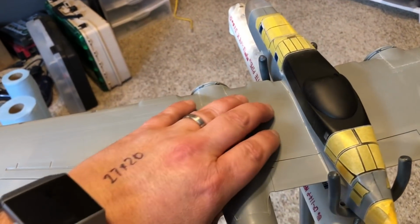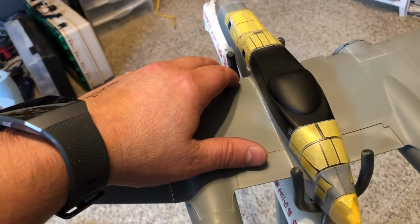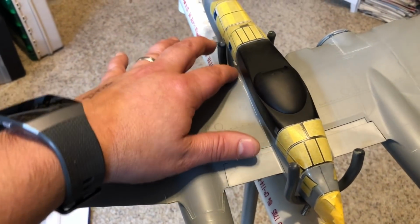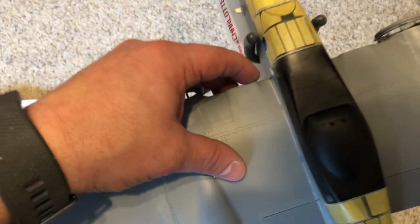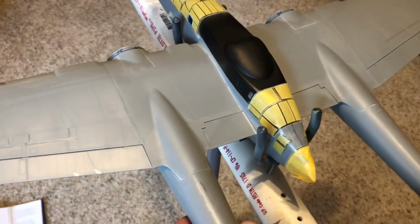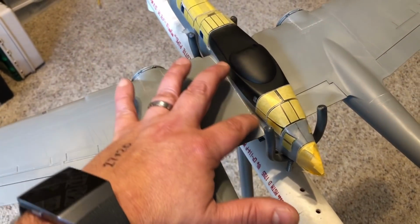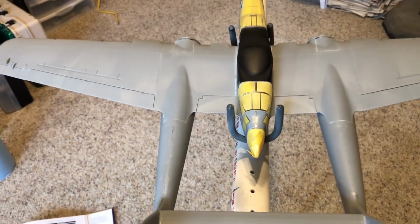That sticks out about 1/2 inch from here, and it fits into the side of the fuselage. Now, it's not an extremely tight fit, so there is a little bit of leeway. So what I did is I smeared some 2-part epoxy along that strut where it joins up, and then I lined it up here in the front and in the back, and I had to hold it there for like 5 minutes. Well, 5-minute epoxy, 5 minutes or so until it dried. Then once that was good and solid, I took Tamiya Extra Thin and ran it along the top and bottom of the wing root, and then had to let that cure.